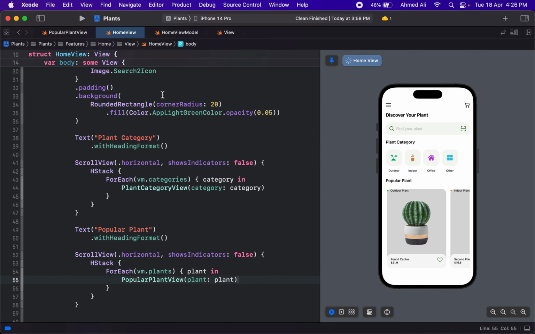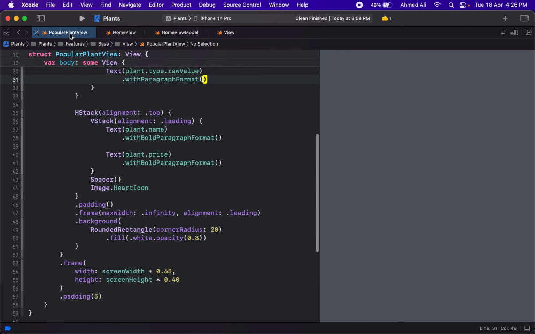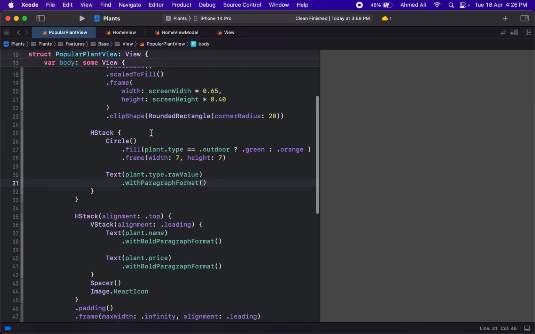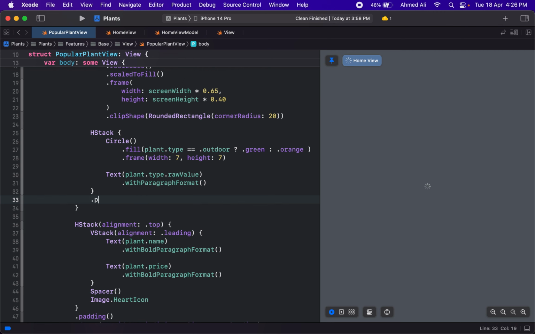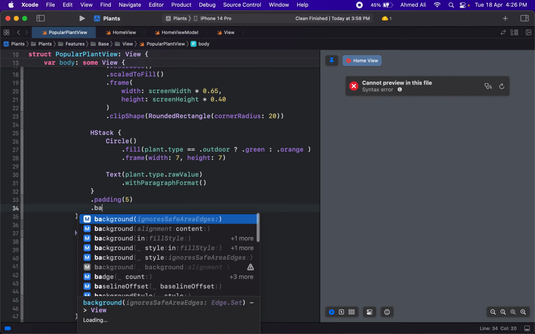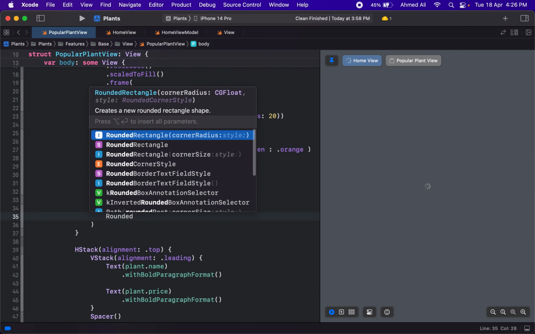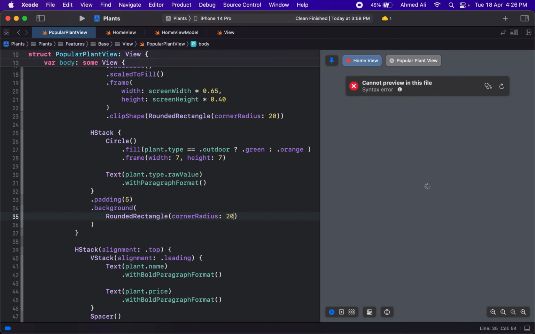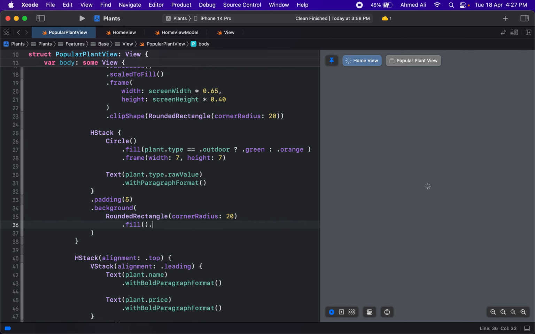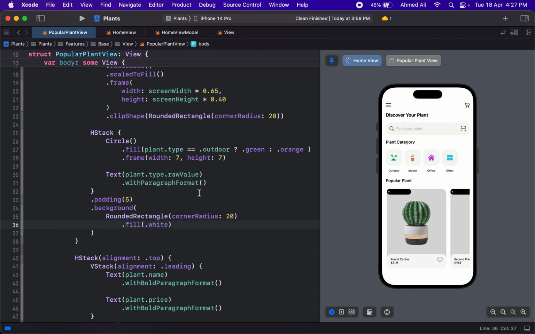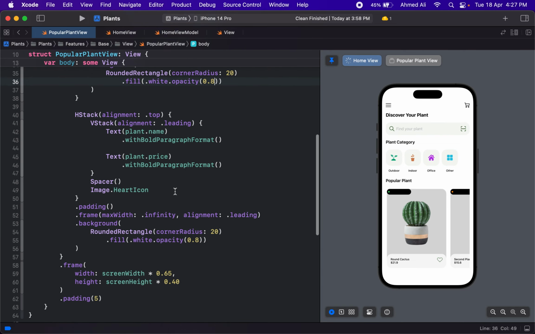Okay, so we need, I think, padding and a background. We didn't actually add the background for this one, so let's have a padding of 5 and a background, same background that we provided to the box at the bottom. Fill it with dot white color and with the opacity of 0.8.